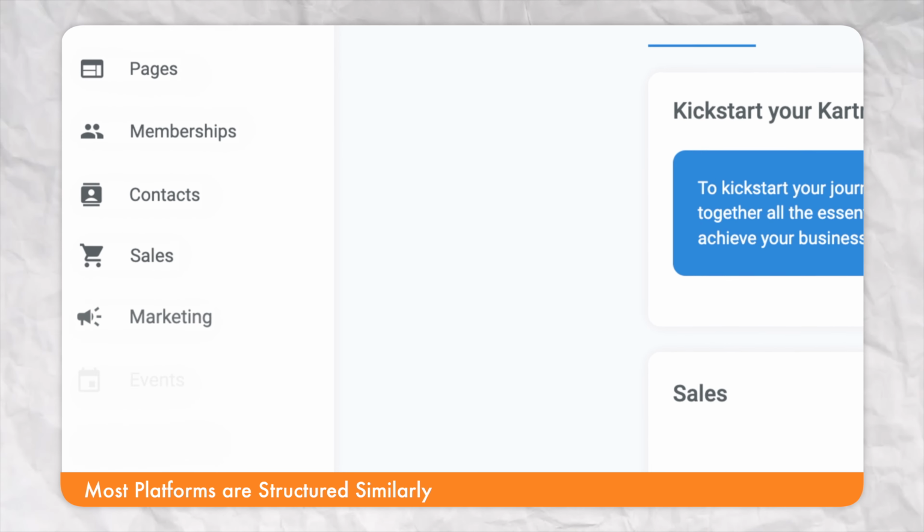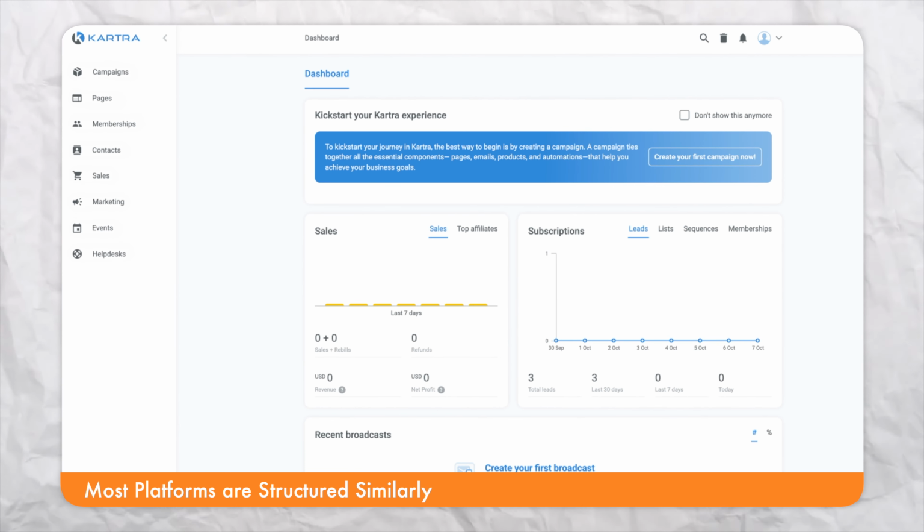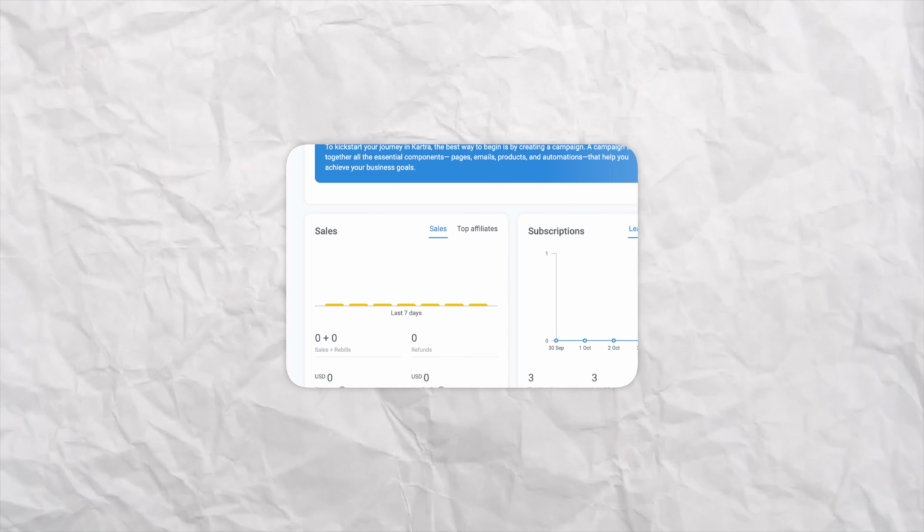There are plenty of hosting platforms to choose from, and each has its strengths. But that being said, my personal favorite, and the one I'll walk you through in this video, is Kartra. And don't worry, if you're not using Kartra, this video will still work for you. Most course platforms are structured similarly, and they're just using different names or wording specific to their platform. For example, in Kartra, we'll be building out a membership where other platforms might call it a course. The concepts and ideas behind uploading and organizing your content will mostly be the same.